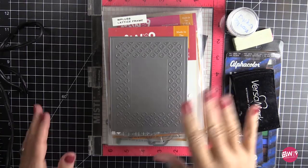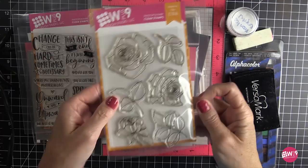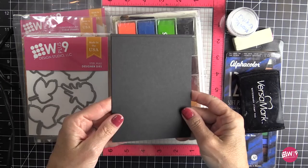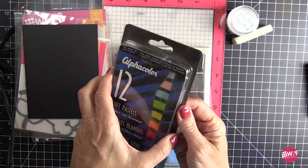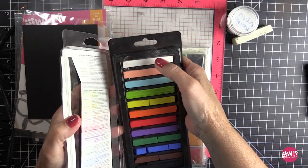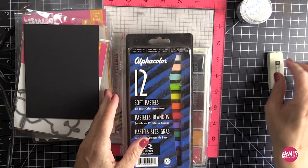We are going to use the Lattice Frame, Onward and Upward, and we're going to use the top sentiment — 'Change can be difficult at times' — and then the Modern Roses, which I hadn't had a chance to use yet, and then I have the accompanying dies. Some WPlus9 black cardstock, these very old chalks, and what we're going to end up using is this very old pastel white stick. This is Ranger Antiquities Frosted Crystal, the embossing powder that's necessary for this. I have a white eraser and my MISTI.